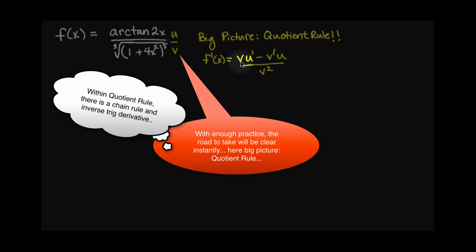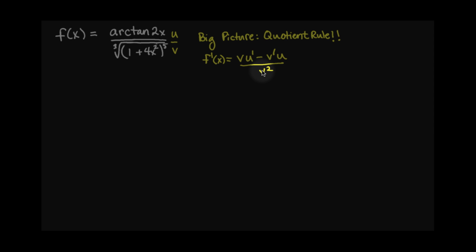So again, the big picture, quotient rule, if you remember, is the bottom times the derivative of the top minus the derivative of the bottom times the top with no change over the bottom squared. Low d high minus high d low over low squared. That's how you learned it. However you learned it, f prime g, whatever floats your boat. Now that you know it's the quotient rule, let's go off to the side and calculate our derivatives of the top and the bottom.